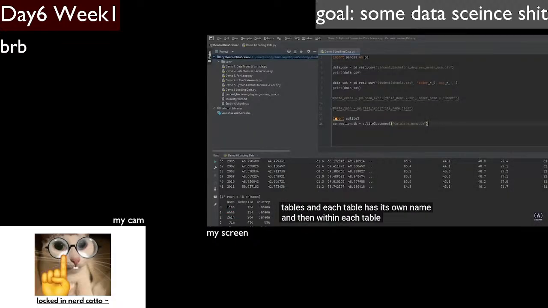And then within each table, when we are loading that table, we can then run queries. I won't go too much into details about what SQL is, how you can use a database, how you can create tables, and how you can run queries, because that's outside of the scope of this course. But I would highly suggest you at least learn the basics of SQL.